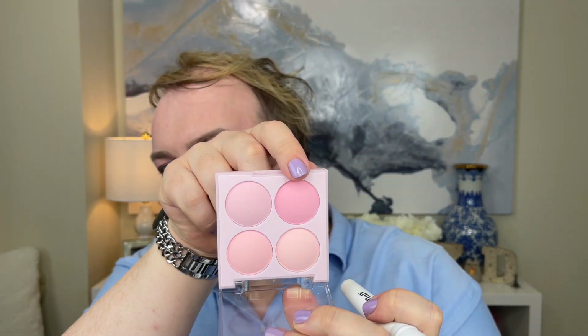I'm going to now use the Phytosurgence Sky Fluff brush. I'm going to mix together the more rosy pink and the slightly more ashy cool tone pink. This is going to be more so on the outer corner, wrapping into the temple. If you want to contour, you can. If you want to bronze, you can. I just don't want to today. I want to focus on blush.